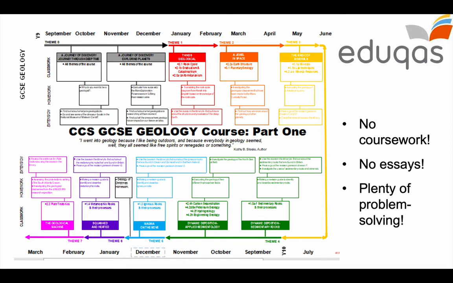It's entirely examined by 2 exams, one practical exam and one theory exam that's done online at the end of year 11. There are no essays to write as part of the course, and the whole course really is focused very much on problem solving.